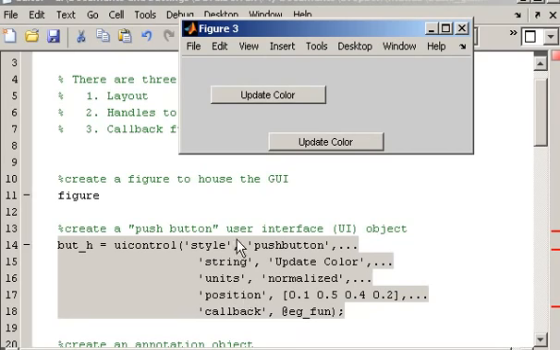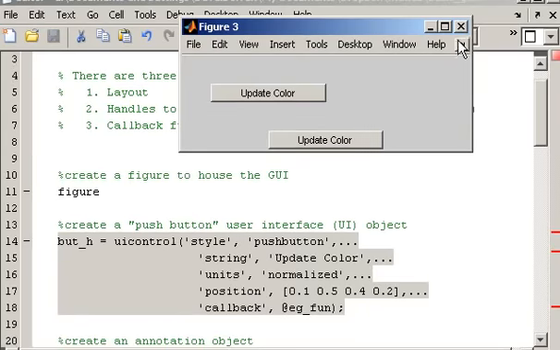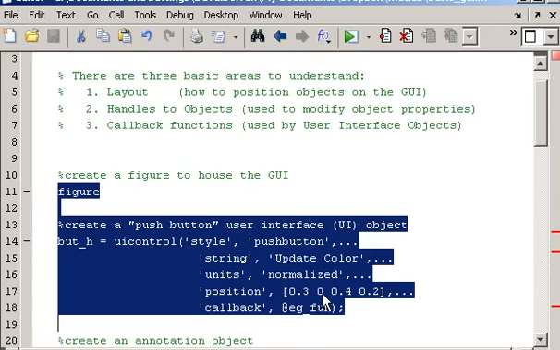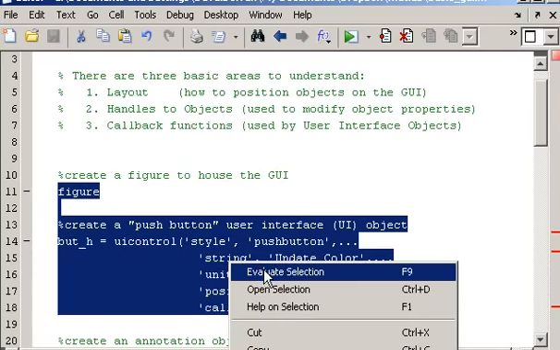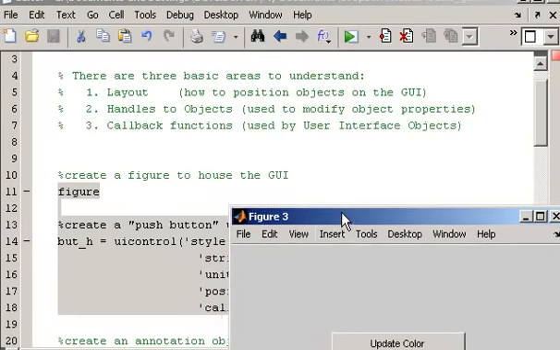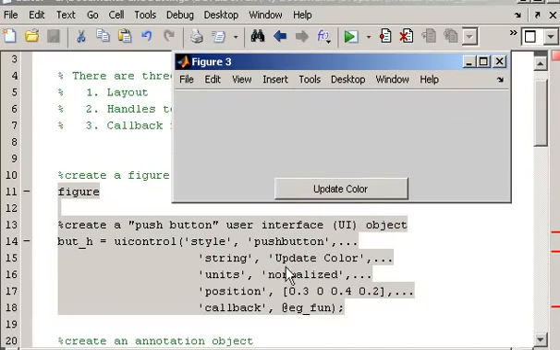Okay, so let me just shut this down and reset this back to where we were. So that was positioned at 0, and this one was at 0.3. Now what I'm going to do is just run through the rest of this code laying out the GUI, and I'd recommend that you download this code from the website and go through this yourself and make sure you understand how to position things before really going on any further.